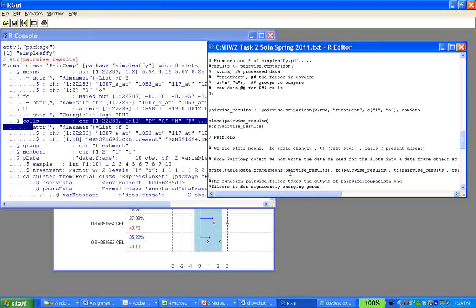So what you want to do is take the data out of this pair comp class, which has different attributes, means, fold change, TT, and calls, and write that into a data frame. Once you write that into a frame, it becomes a reduced complexity object.